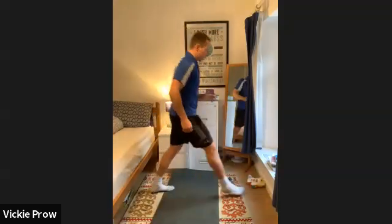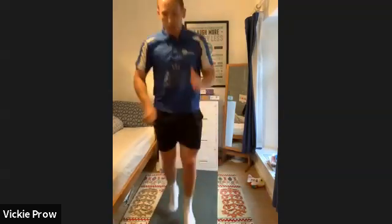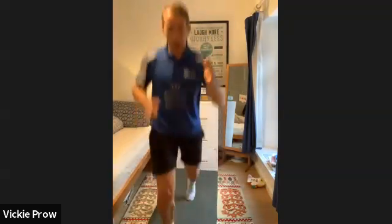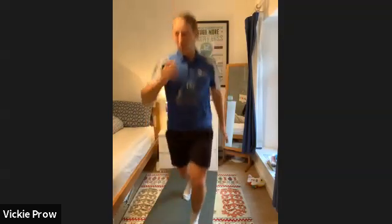So from the side, that looks like this. Don't have as much space here. Good, okay. So here, let's go. Last 15 seconds. Keep it moving with those jumping lunges. That explosive movement. Down. Good. Last 10, 9, 8, 7, 6, 5, 4, 3, 2, 1.